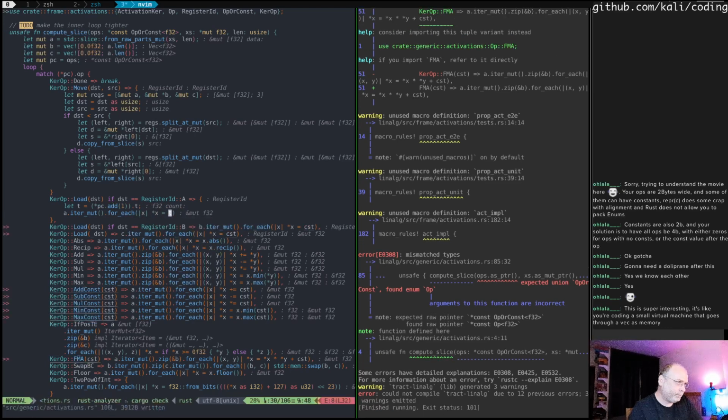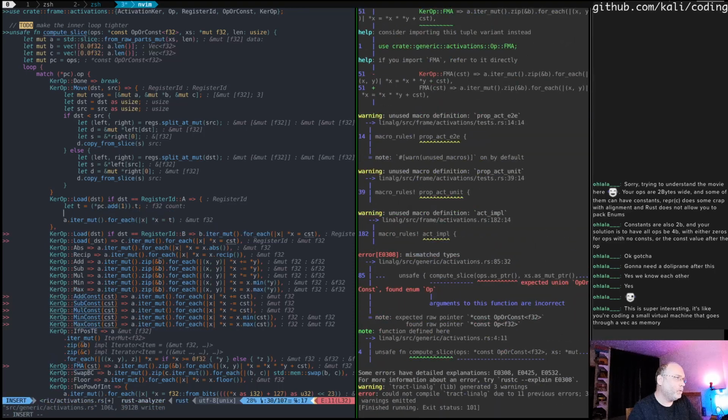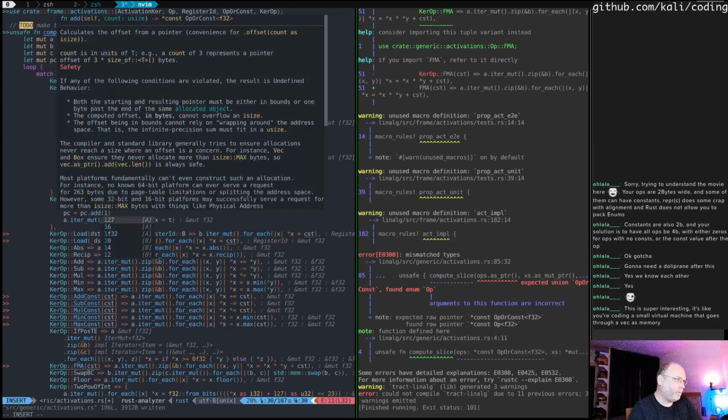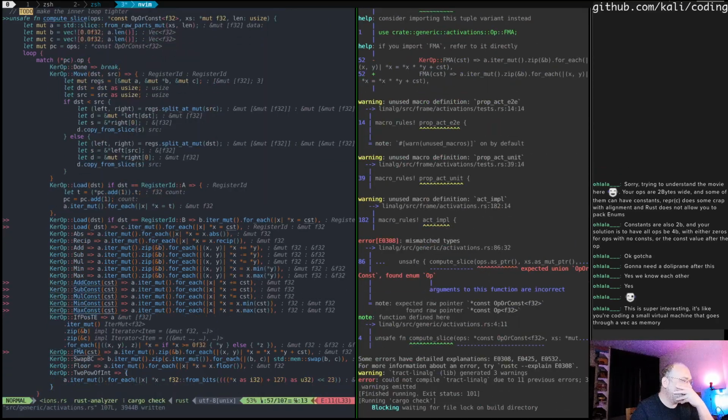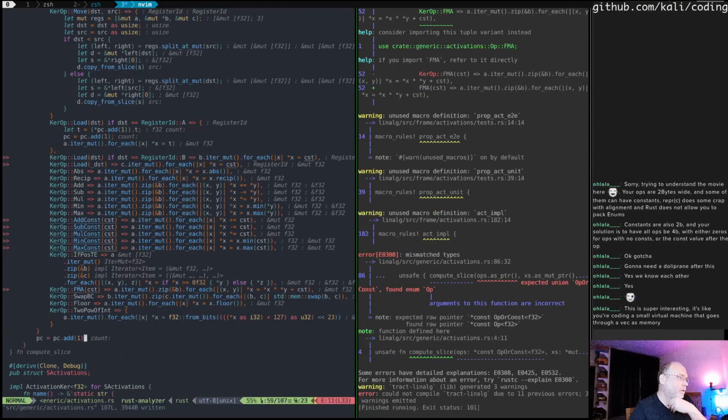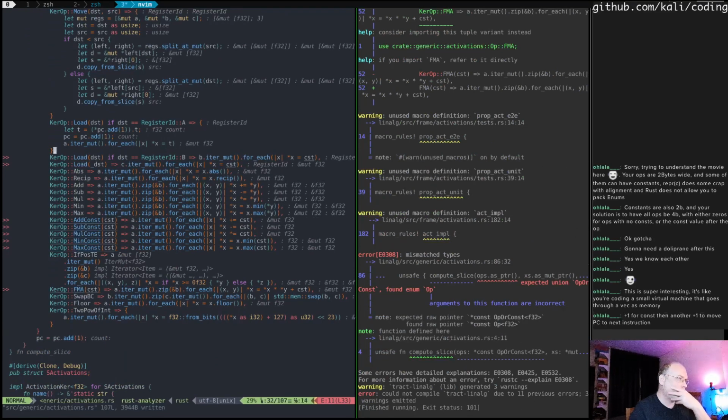Here I'm using t, but here I'm also doing PC equals PC add 1, knowing that here I'm doing the other addition, so that should work. Exactly. So one PC increment here for the instruction which has a constant, and one there for the instructions which do not have one. I mean, for all of them. I think that works.